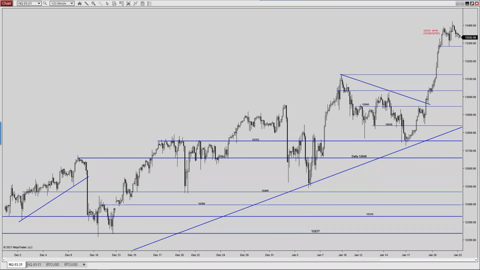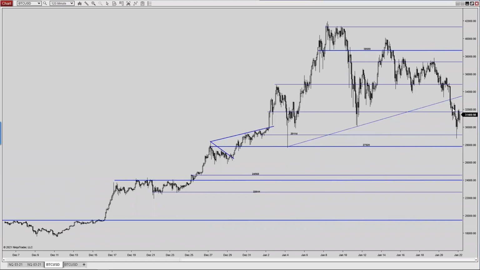Let's go and take a look at Bitcoin. And you can see here, Bitcoin had a pretty good fall. Wow, that was a decent fall. We made it back here to 29,114. As I mentioned yesterday, we came down to this trend line, but the door was open for us to come at least down to here. Remember, we said 32,228; that would have been the area at the time we were here. They made it down there, and they even ran this market even lower. That might take some risk off, although I'm not thinking that just because Bitcoin is lower, that necessarily portends that it's going to bring down equities. I'm just saying the market was obviously spooked a little bit by that.